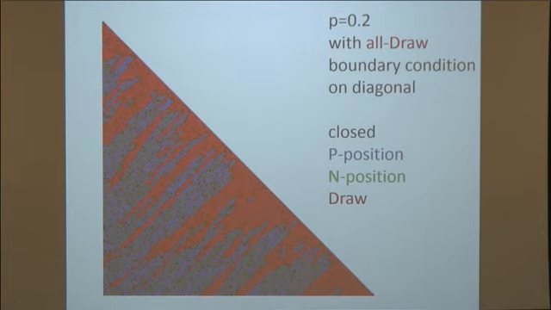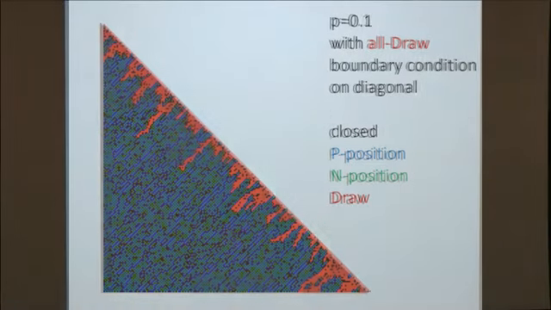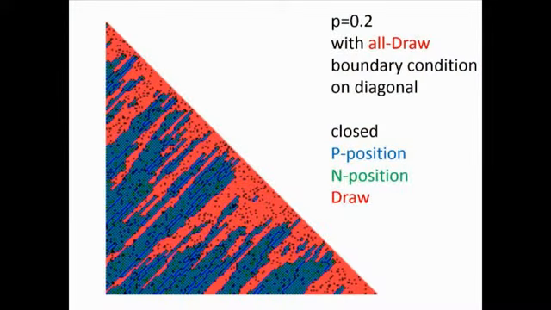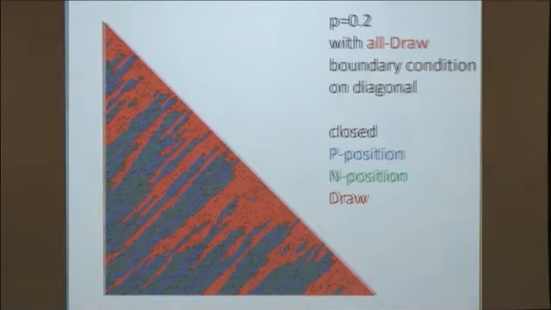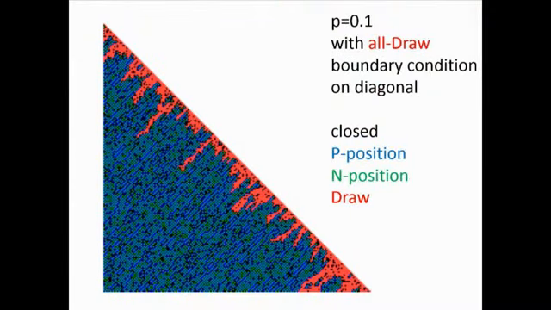And you ask that question for each p, of course. So this is p equals 0.2, and this is p equals 0.1, so here it seems pretty clear that the draws die out. And then maybe if you go back to this, you see that the red doesn't seem to grow very often, and then it gradually seems to get eaten away, so perhaps it always gets eaten away. But the question is, is there any p for which the red survives?